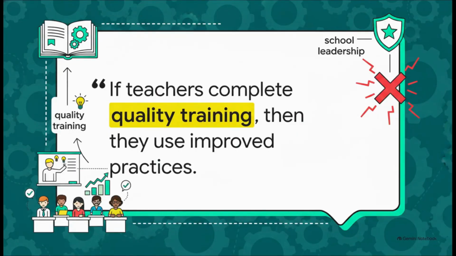Let's actually read this specific if-then test aloud together. If teachers complete quality training and school leadership supports them, then teachers should use improved classroom practices. That statement right there, that is the absolute heartbeat of your program design. If the answer to any of those logical jumps is no, like if the training is terrible or the leadership just doesn't support them, your entire framework is broken. Your Logframe has essentially failed the test, and you absolutely must redesign your intervention before you spend a single dollar.